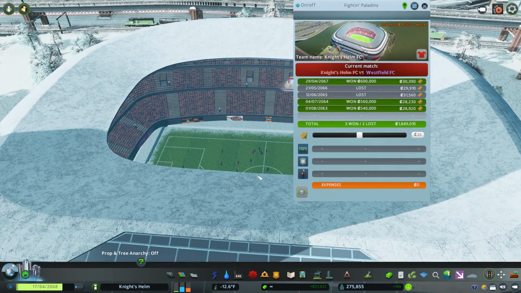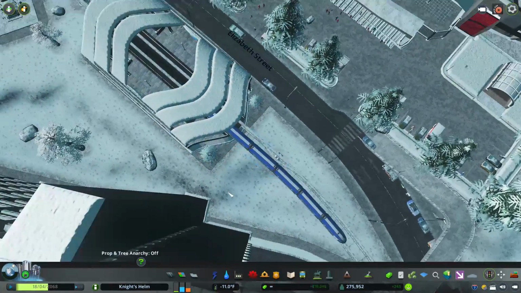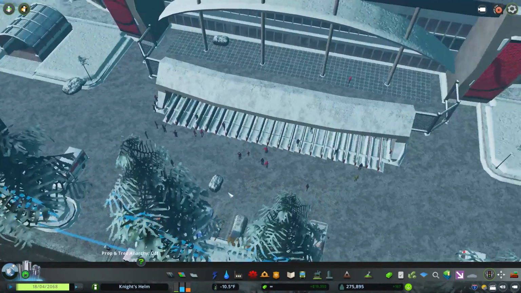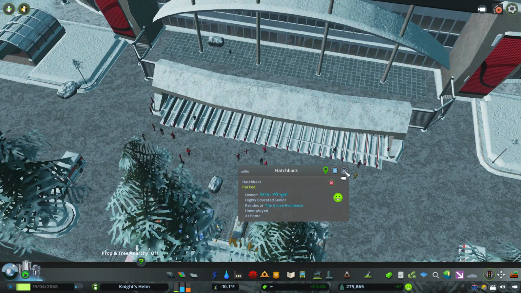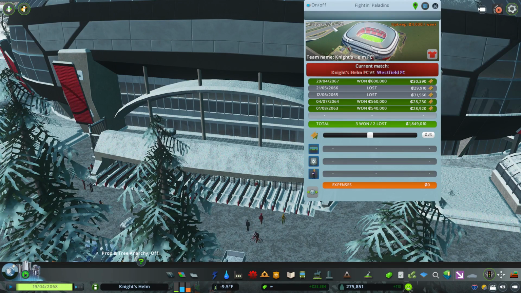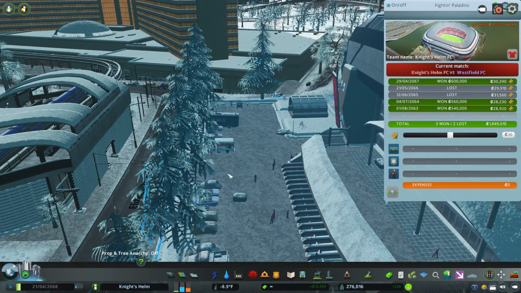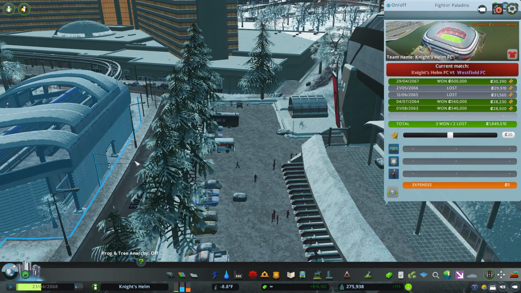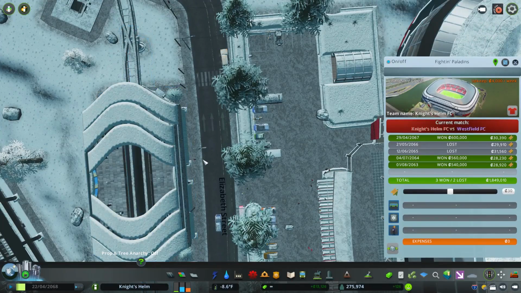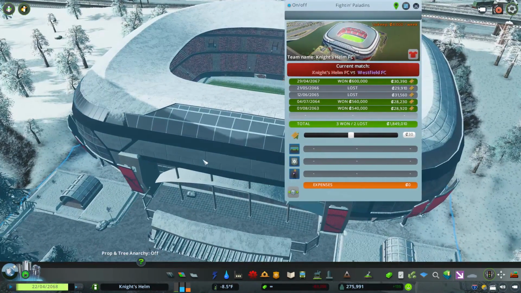Oh yeah, 673 people out of 750. See, if you get enough transit over there, then enough people will show up, and supposedly, the more people that show up to your game, the better chance the home team has of winning, of course. I like how people just leave during the game. You got people that show up, so it goes up, and then you have people that just leave. Apparently it's not exciting enough. They're trying to beat the rush or something, I don't know. I would think with a tram stop, a monorail station, and now the newly built subway station, there should be no problem getting to the Knight's Helm Fightin Paladins Stadium.